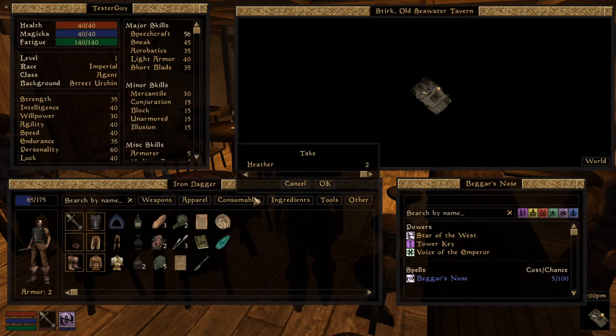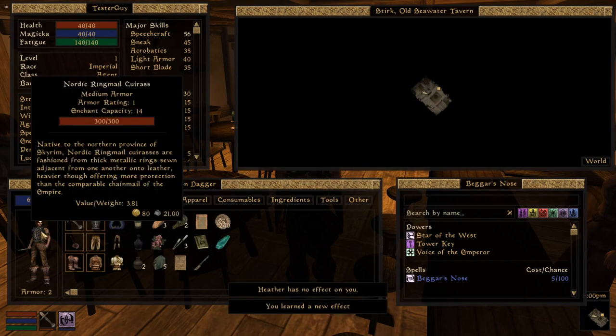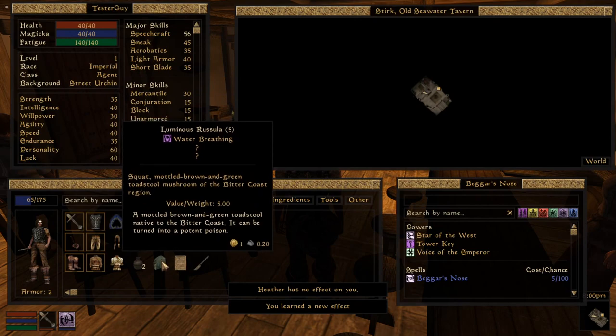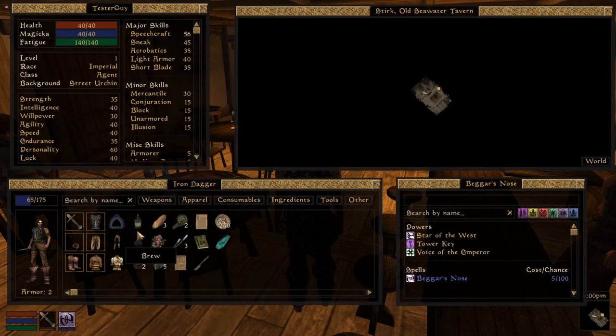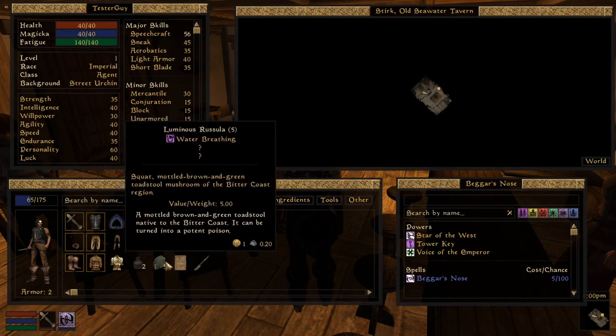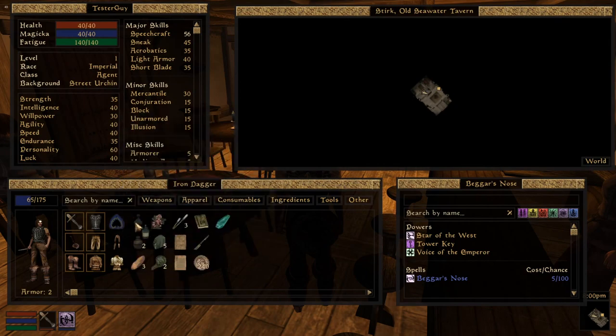Bread. Pretty plants. All right, I think I got everything. Oh, there's a brew. And see, until you drink them, you don't know what they do. I think that's kind of interesting. I think this is the thing I just bought. So now I know what it does.